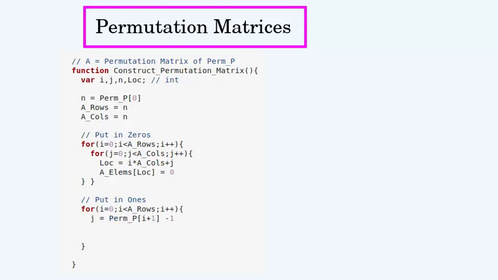We'll get the column position for each 1 from the permutation variable here. We're adding and subtracting 1s here because the arrays begin at different locations. Then we'll load the value of 1 into this row in the matrix.